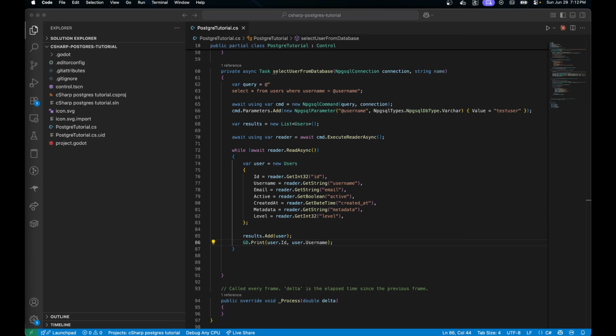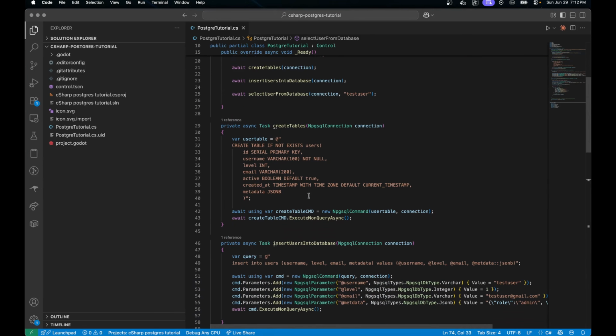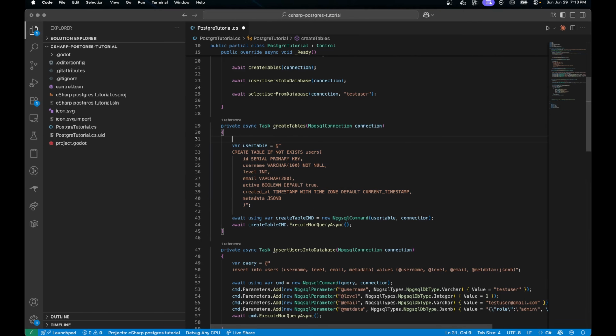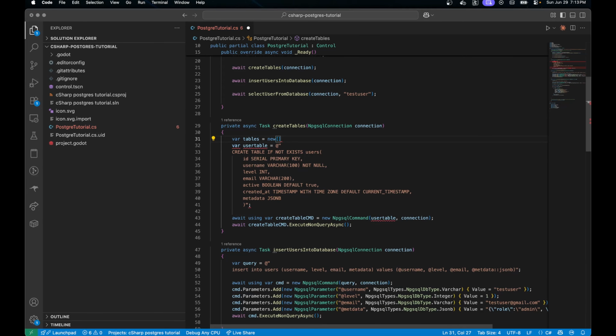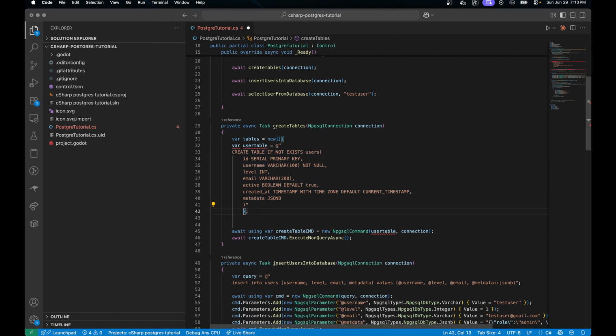Now, next, we need to come in and actually add some tables to our database. So let's head up here and add a few more tables. Now I'm going to do something a little fancy. I'm going to do what's called a bulk operation. In order to do a bulk operation or a batch command, you can create a var tables equal to new bracket like that, and then we can just create a bunch of tables. So we'll go new like this, and then put a semicolon. That's going to create a list of commands here.